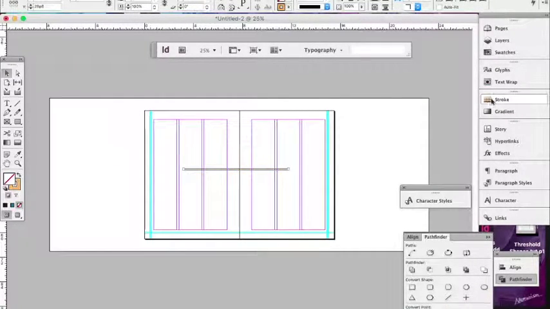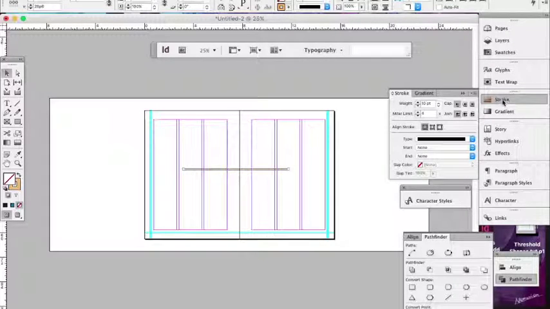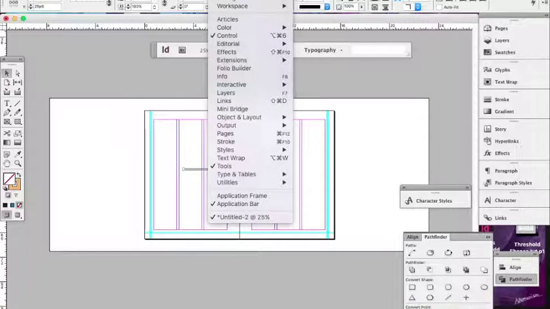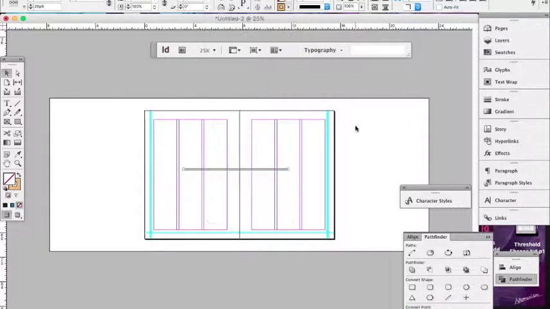I can access it with the stroke menu up here. The stroke menu normally is not available on the right toolbar, so go into Window.